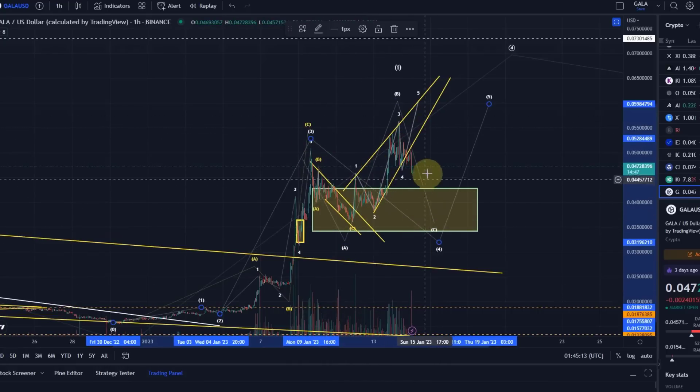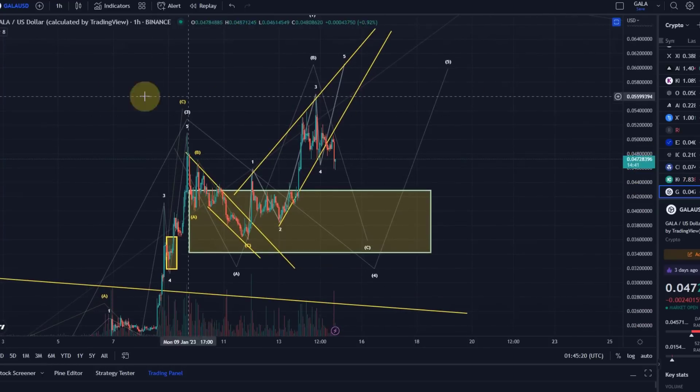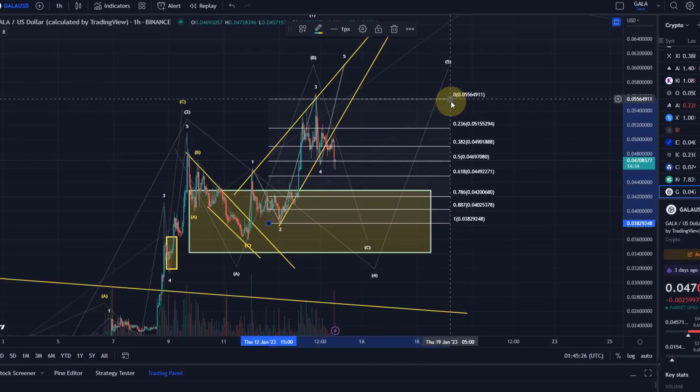When do we know that? It gets much more likely if we drop below the 50% retracement of that move to the upside. I believe I mentioned this in the previous video — this level is at 4.7 cents. We've already broken it but not substantially, we did not sustain below it. The way this looks at the moment, there's a good chance of breaking it further because we broke out of the channel and already broke briefly below it.